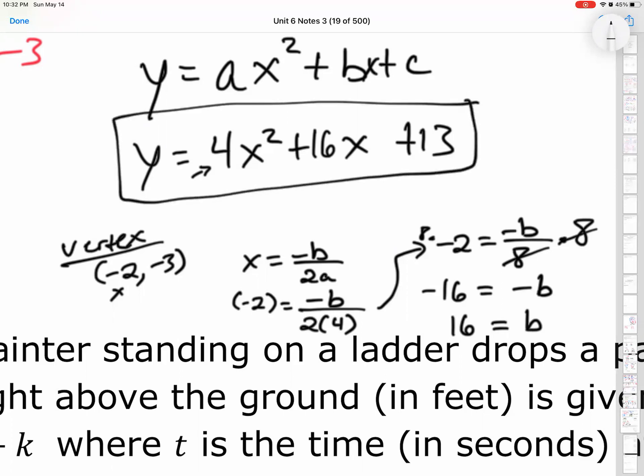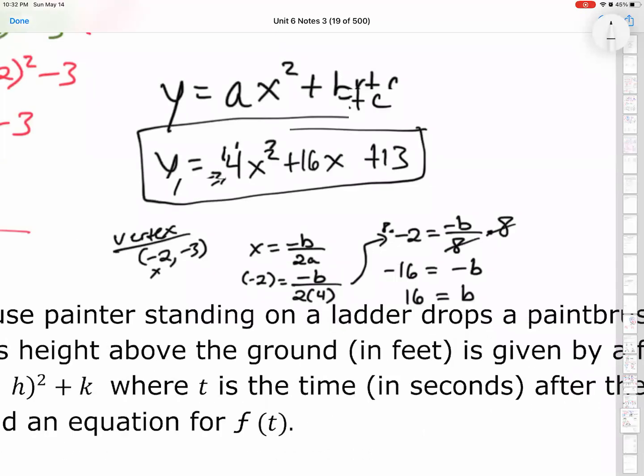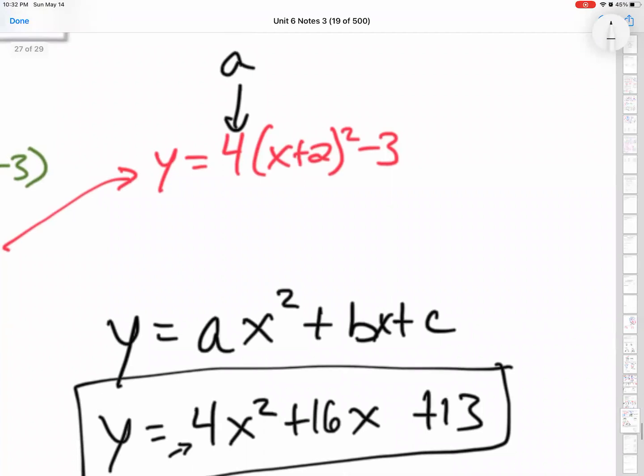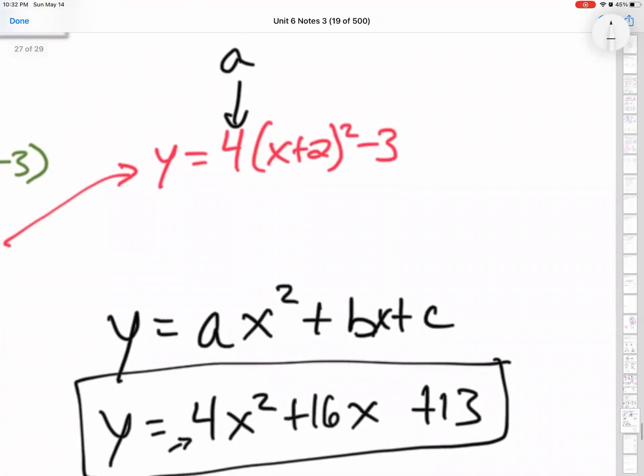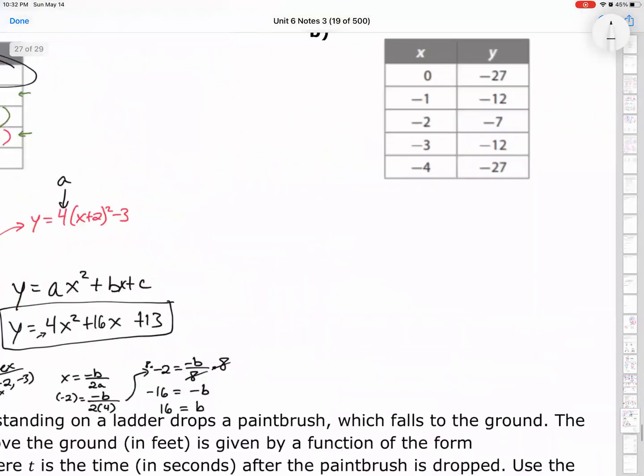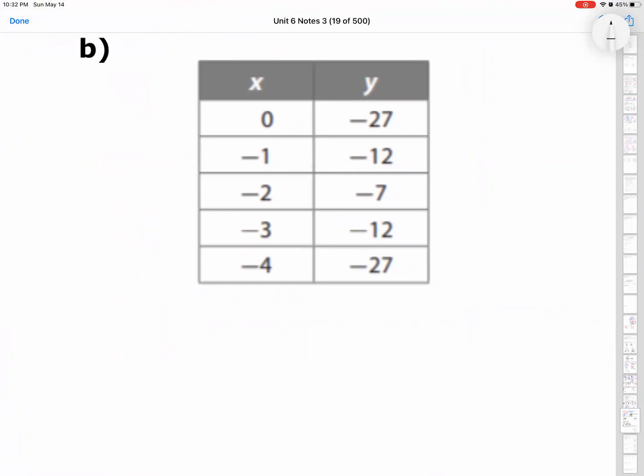Go ahead and feel free to pause the video. Again, though, if you did this and you decided to expand it out, totally fine too. That absolutely works. It's just, I would say, a few more steps though. So again, go ahead and feel free to pause the video if you have any questions at all. All right. Now that you've seen that little trick, we notice, oh, yep, we have a vertex, we have the c value. Go ahead, you can absolutely apply it to this one. So go ahead, feel free to pause the video and give it a shot.